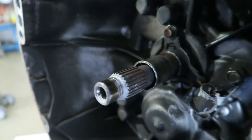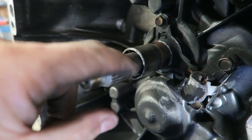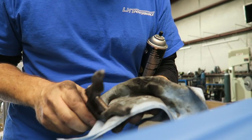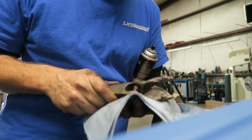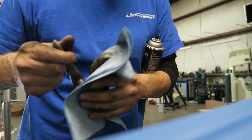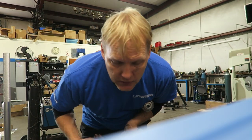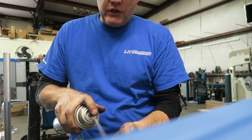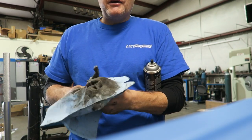If it sticks, it can partially hold the clutch slightly disengaged, which will wear it out prematurely — which might be what happened here. I'm going to clean all that junk off and replace it with the proper grease. This silver grease is everywhere; somebody must have figured they had a tub of it and put it on everything. Even though it's called grease, it's not grease — it's a corrosion preventative. You put it on a bolt so the bolt doesn't rust and get stuck. It's not a lubricant; it's not designed to keep something low-friction. Someone just used it all over the clutch because it says 'high temperature' on the bottle.